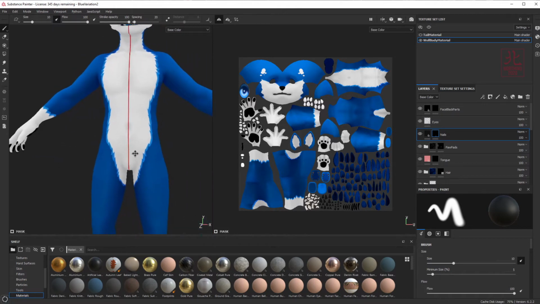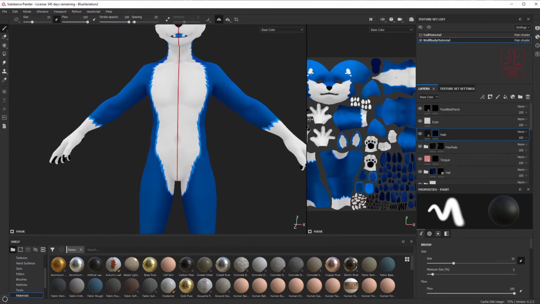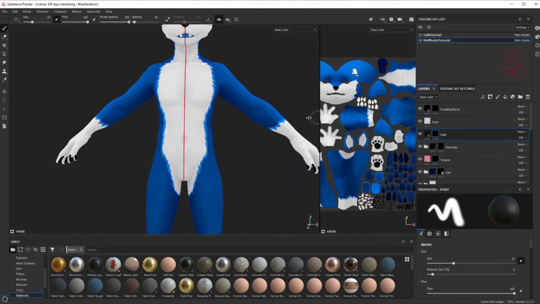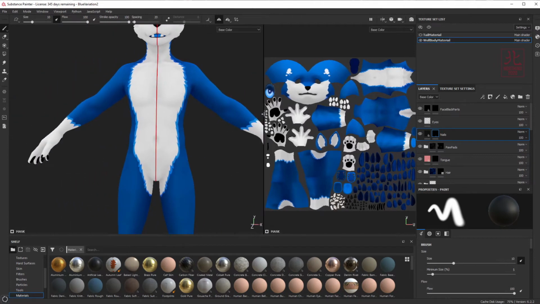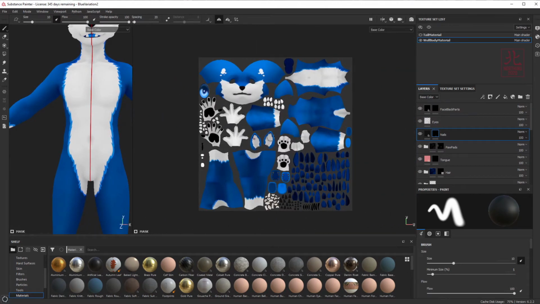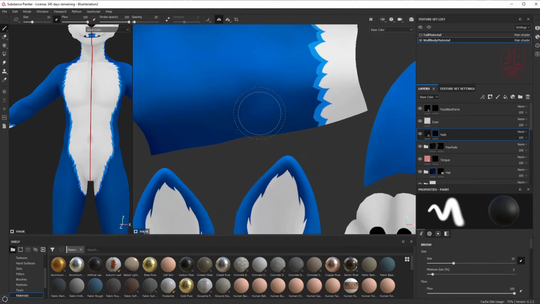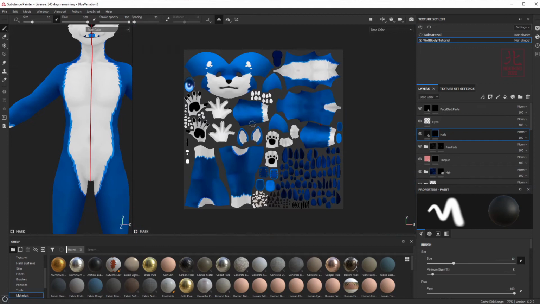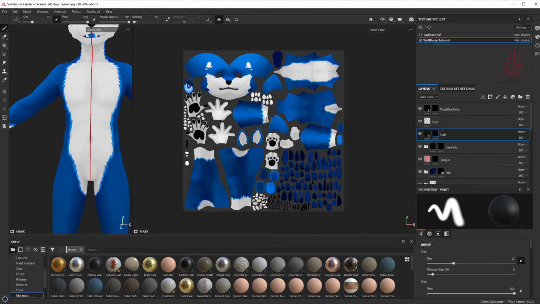So, all right, let's go ahead and show you the way to actually move around your model and the UV map itself. The first thing is, you can change how much of the space you want to be using to look at the model versus looking at the UV map texture itself. Sometimes I'm mostly working in the model view, and other times I want to work a little closer on a smaller detail right here on the map. If the geometry is in some weird part of the arm or something where it's hard to see, it might actually be easier to draw it onto the texture itself.